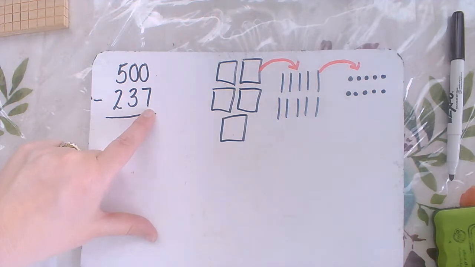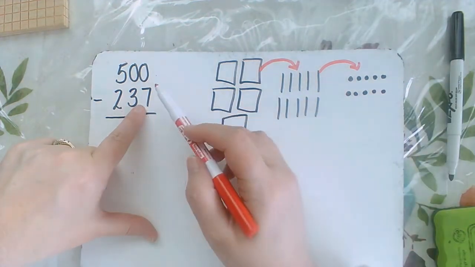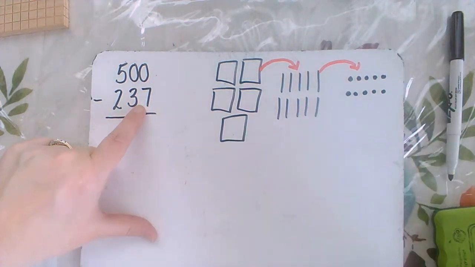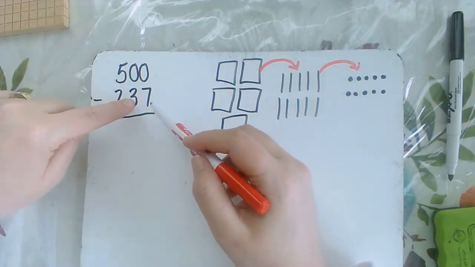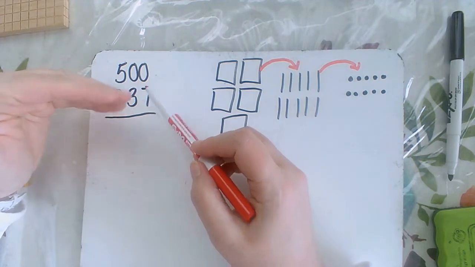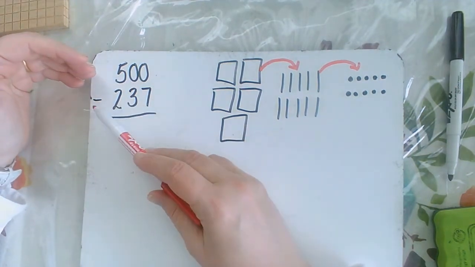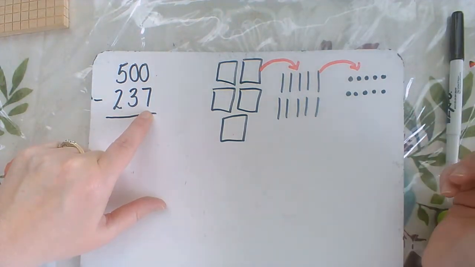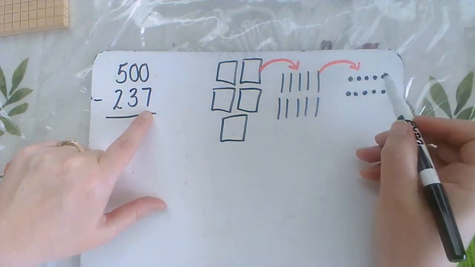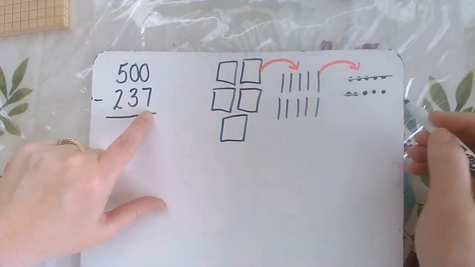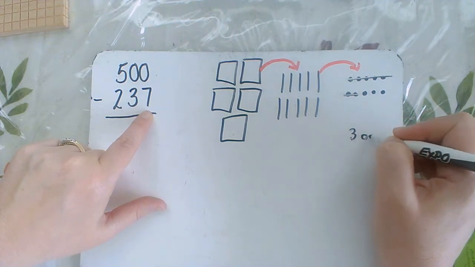So now I can do my question, okay? So I need to take 7 ones away, right? And sometimes that's where we get stuck, is some people forget, and I'll ask you, well, what are we taking away? And then you get all mumbled up. Remember, this bottom number is the one that's telling us what we're taking away. We're taking away 237. We're just taking the ones away first. So I'm going to take away 7 of them, and it's quite easy to do when they're lined up in my 5s because it's a 5 and 2. And so you can see that I have 3 ones left.